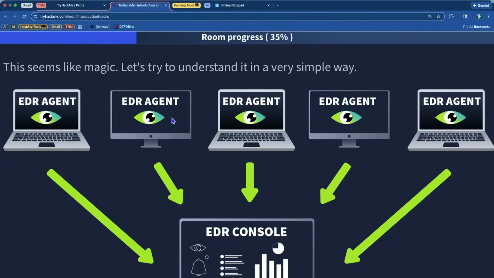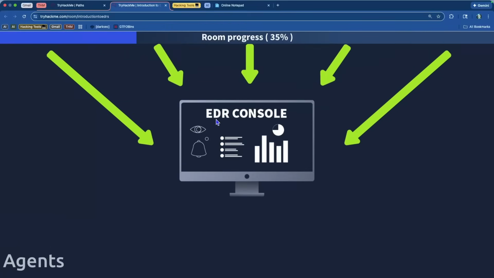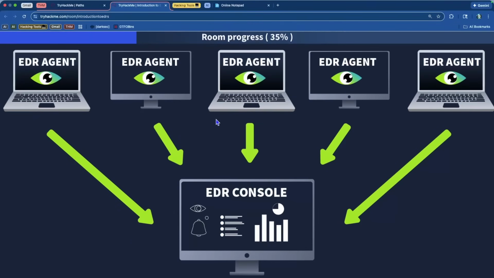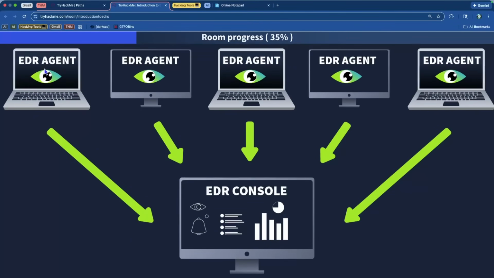It's amazing. Okay, so on each endpoint, and of course this is going to be explained down here as well, but the picture is worth 1,000 words, right? On each endpoint, there is something called an agent that is installed. And then that agent is connected to the main server that collects all of the data, also known as the console. And so it forwards data from each of the endpoints to the console, and the console monitors everything together.